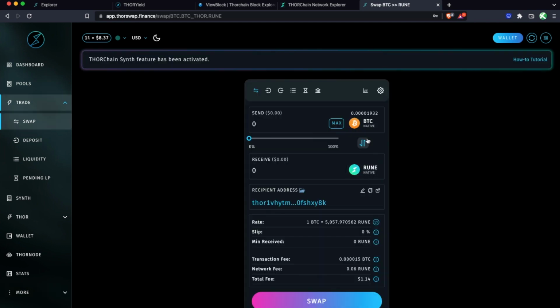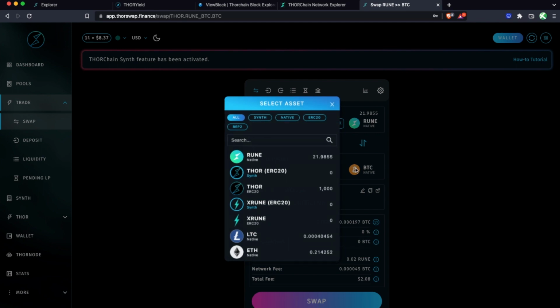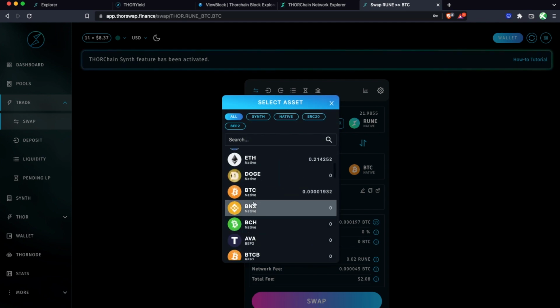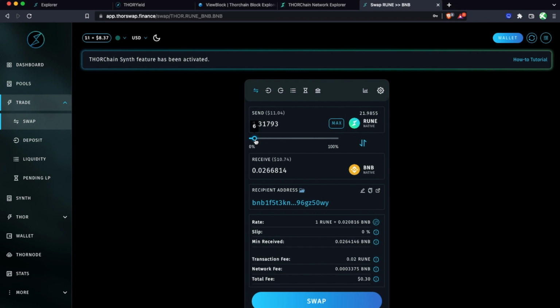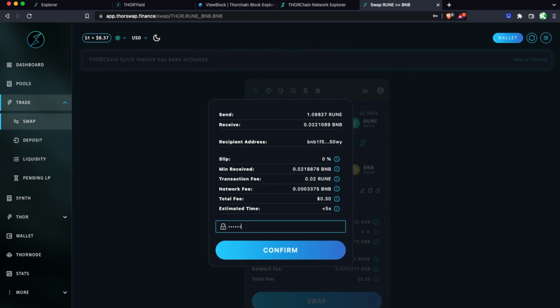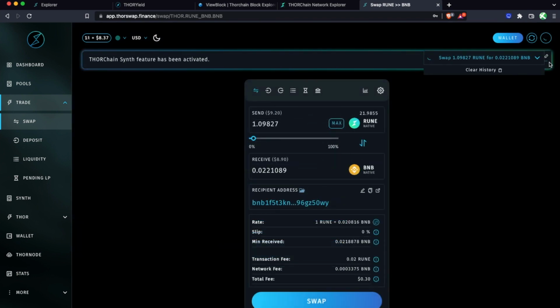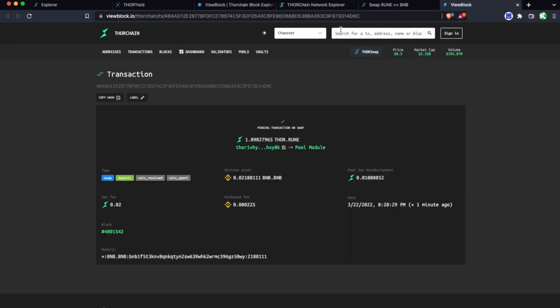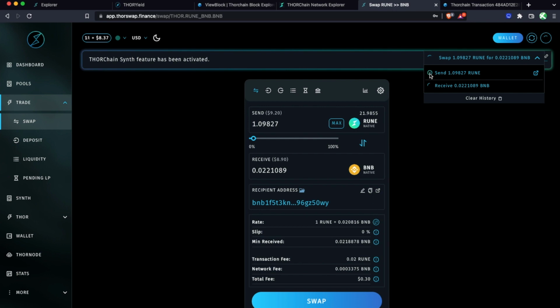For an example swap, let's swap from Rune to some BNB, select how much I want, and swap and confirm. You'll see the transaction pending here, and you'll see a link out to a block explorer. In this example, we're seeing a THORChain block explorer because we're sending in from Rune on THORChain. If we were swapping from BTC to BNB, then this link would be to a Bitcoin block explorer. It actually already confirmed, these are fast chains, but if you were stuck here, if you're using a slower chain, this is how you would do it.